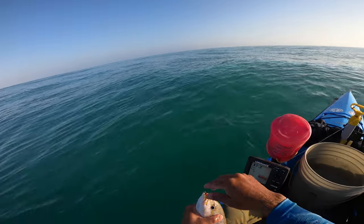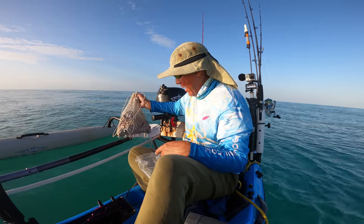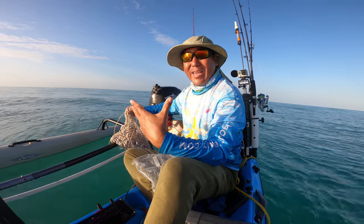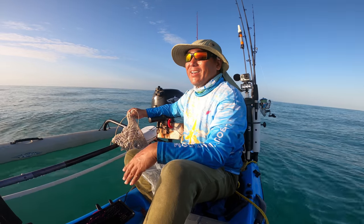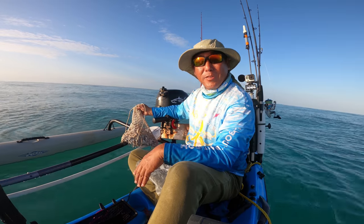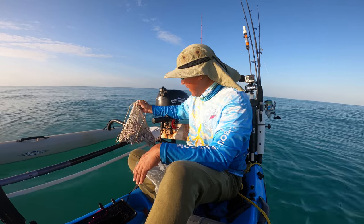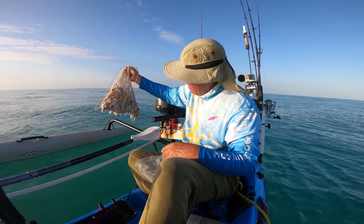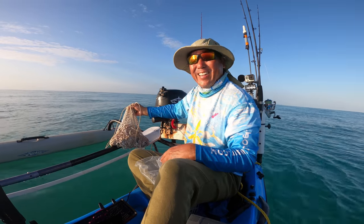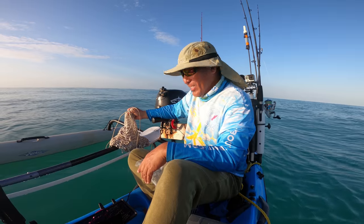Getting the nice tails. See, I'm not sure what the deal is, but I don't think this chum is good. I think I got a bad batch because it's the same problem I had in the Gulf side. I couldn't get the ballyhoo to come in, and that's odd. So, I don't know. I'm going to burn through the case that I've got and then just start over again and double check before I get the next case. But hardly used maybe a quarter of the block today. And it did so good, but kind of hard to miss when you got live pilchards.